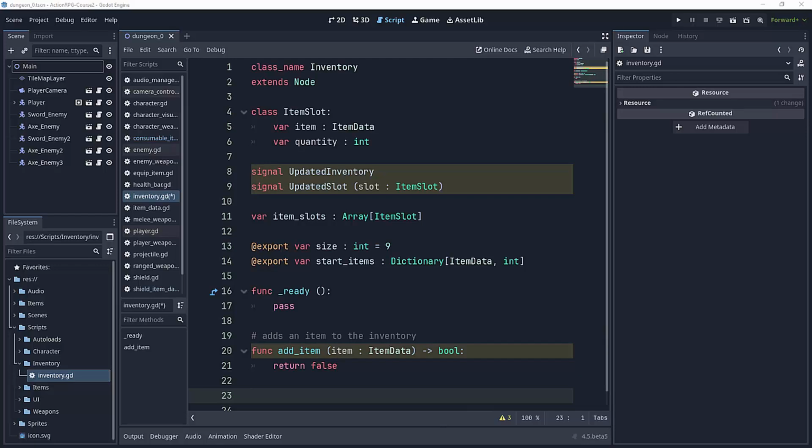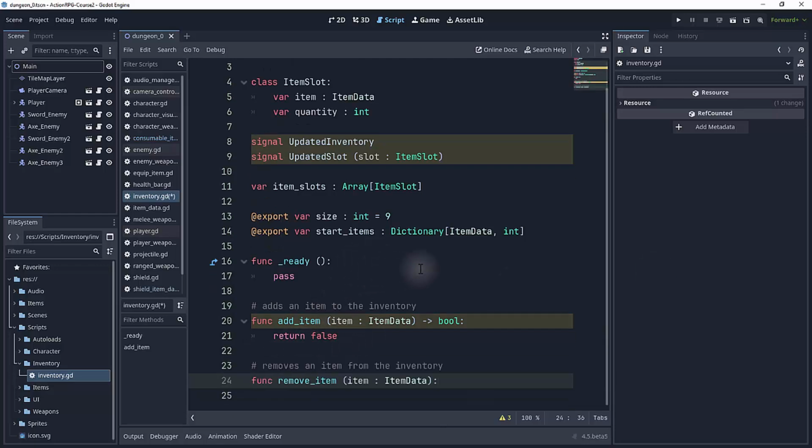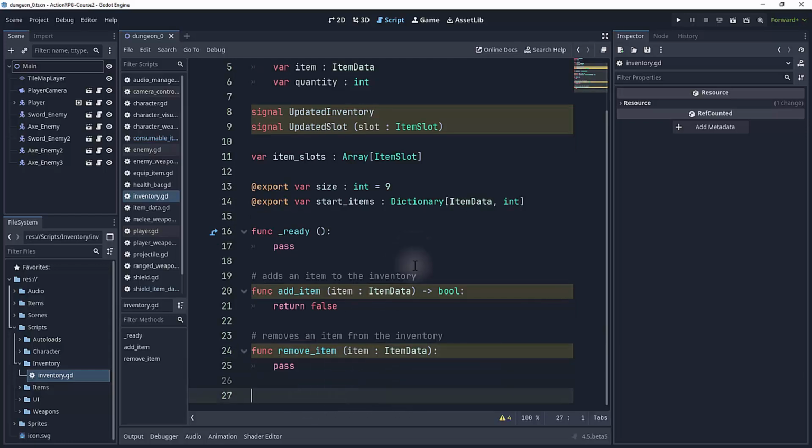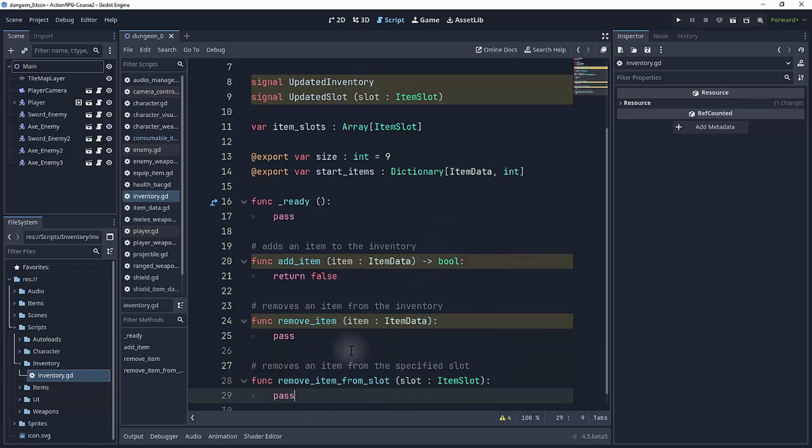The next function we're going to have is going to be the remove item function, which does the exact opposite. We send over an item data resource and it is going to remove it from the inventory. Okay, it's going to basically find the first one it can and then remove it. But if we want to be a bit more specific, we could call remove item from slot, which is a function that is going to remove one item from the specified slot.